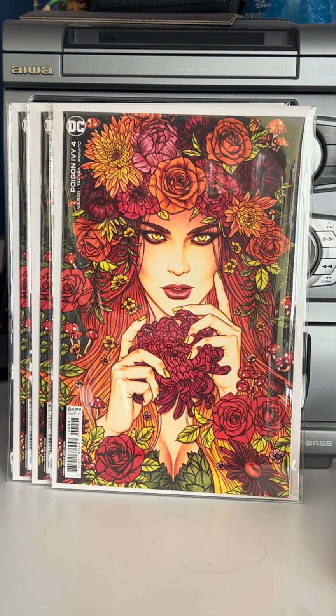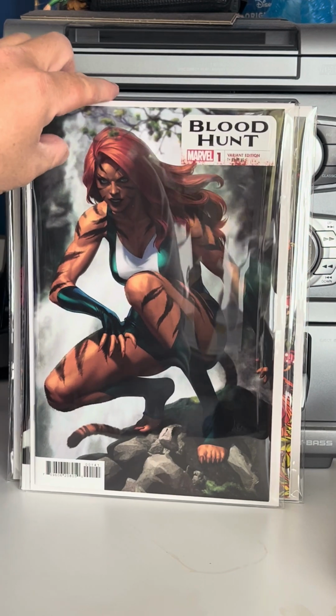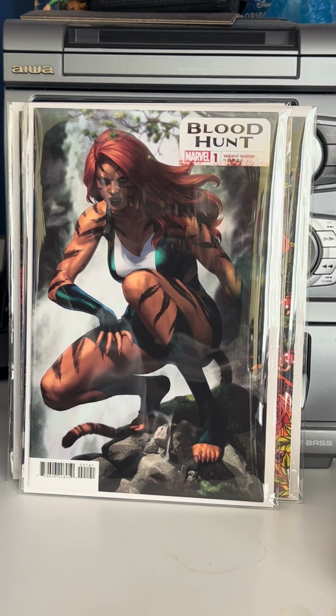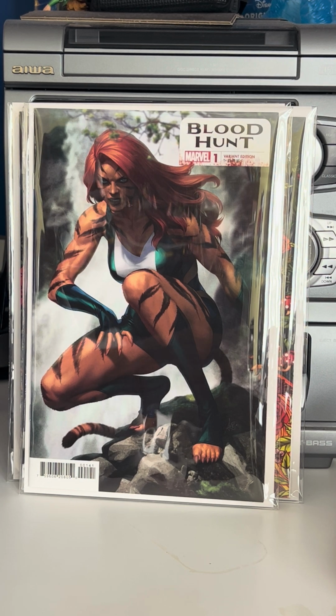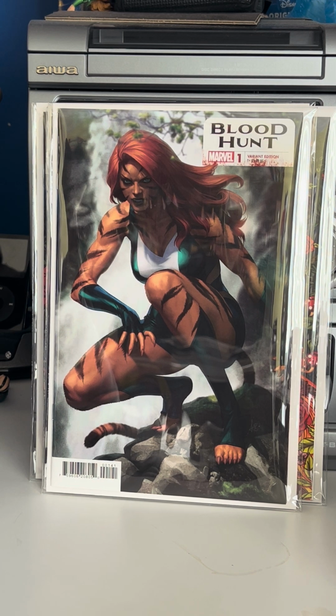So this haul here is going to be a lot of cover buys too that I bought. I like the Blood Hunt limited series 105. It was kind of, I don't know, short, and it seemed like more of a setup for another storyline than anything. Spoiler alert. It was more, I think, to make Doctor Doom Sorcerer Supreme. But this is Blood Hunt #1, and then the variant cover by Art Germ with Tigra. Now there is a John Tyler Christopher, right? Negative variant with negative space variant with Blade. It's also pretty nice. I do have that somewhere. I love the color. If I find it, I'll show it off.